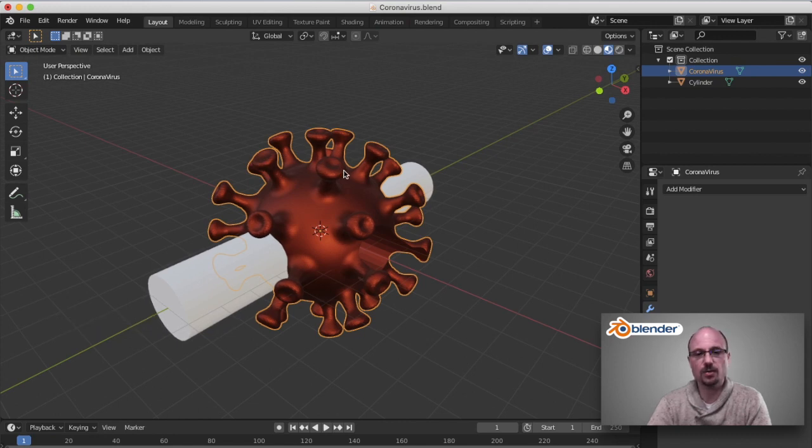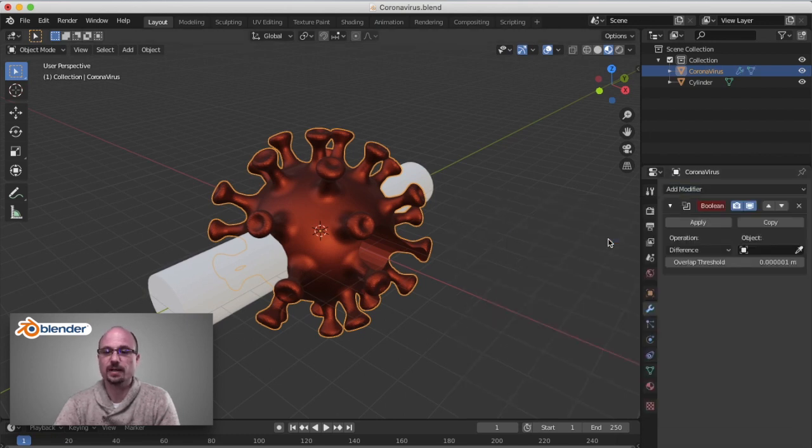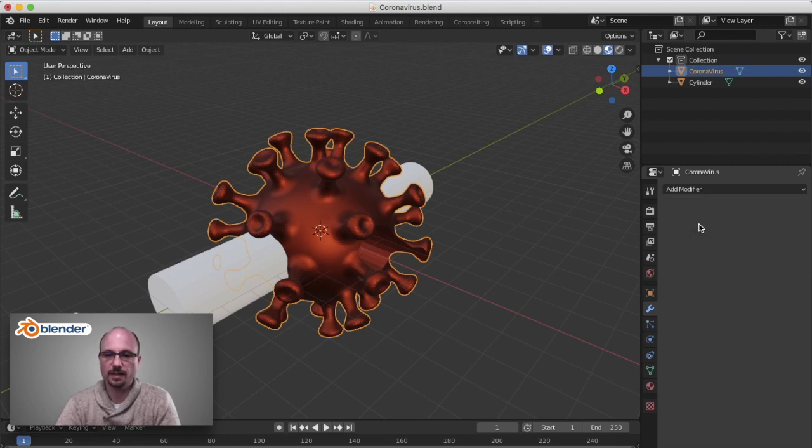So we select the coronavirus again, make sure that it is outlined in yellow, and we click add modifier again. We go to the second column, which says generate. We go to the one that's most fun to say, Boolean. Click Boolean, and our operation should say difference because we're subtracting. We click cylinder, and we click apply, okay?